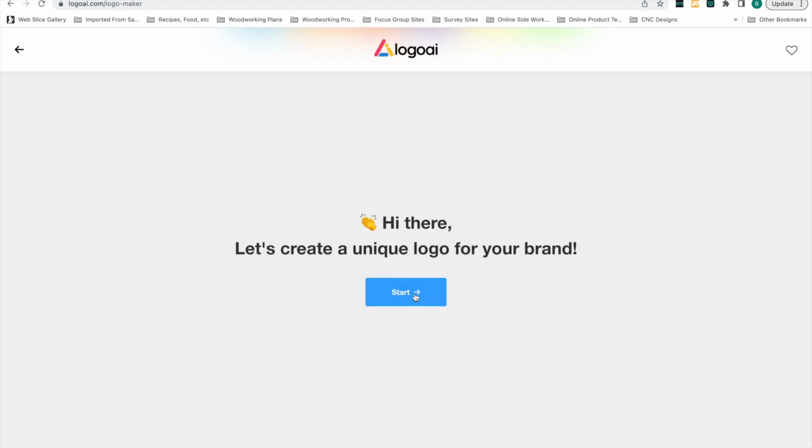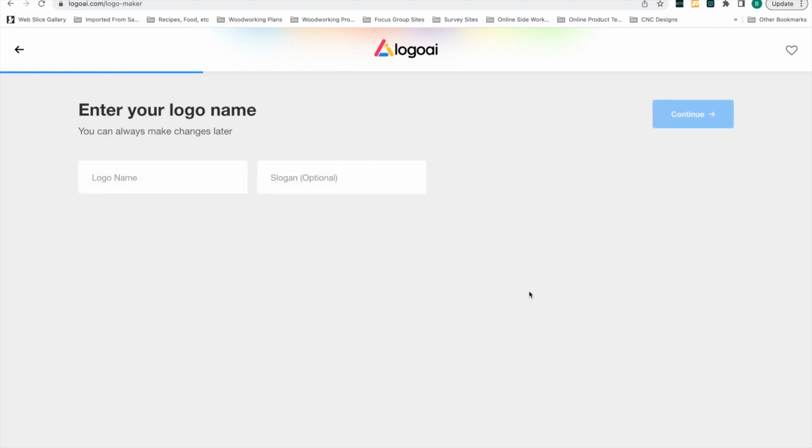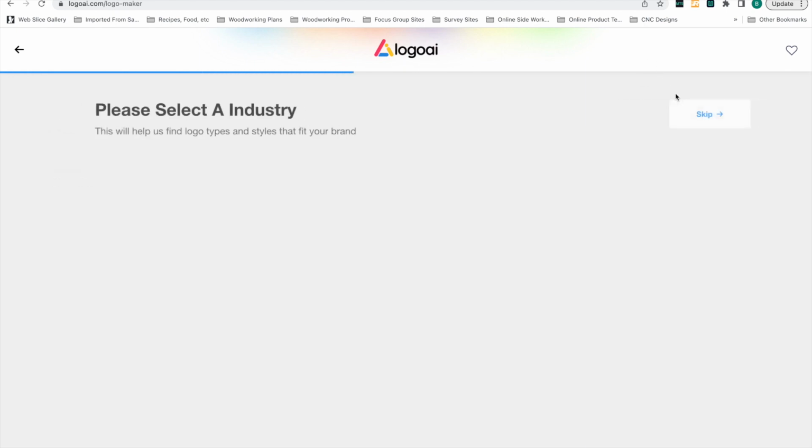So we will get started with our tools. The first thing is your logo name, right? I'm just going to do this based on what we have here, the AI review. And if you have a slogan that goes with your business or service, you can stick it in there. You'll notice some of the logos have a slot for a slogan. Usually something really short though, if you're going to have that.